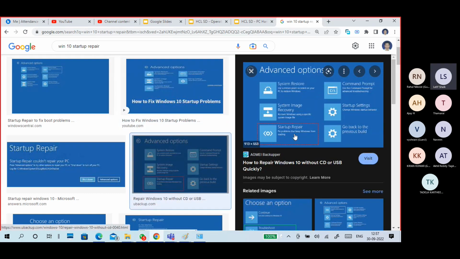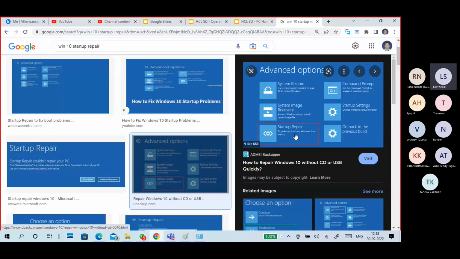Startup repair fixes the problem of Windows continuing to load. While you are loading the operating system, the internal operating system may be damaged, or there is a problem while it is loading. You start a computer and the screen shows a Windows logo and dots, and it is taking a lot of time.